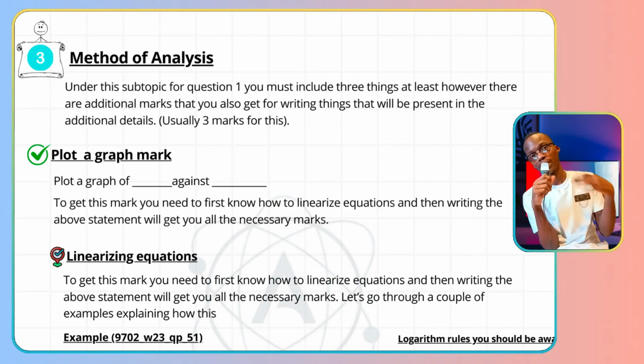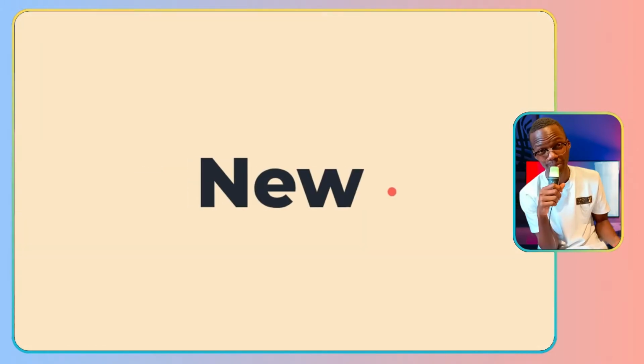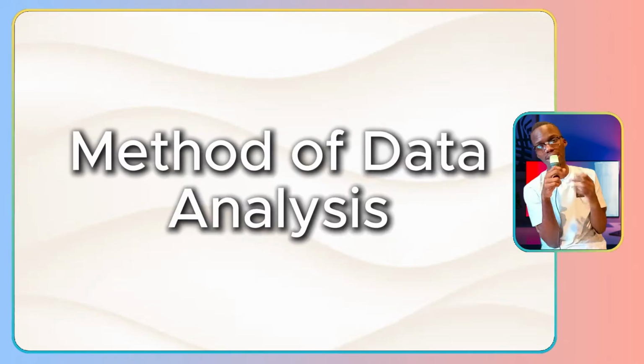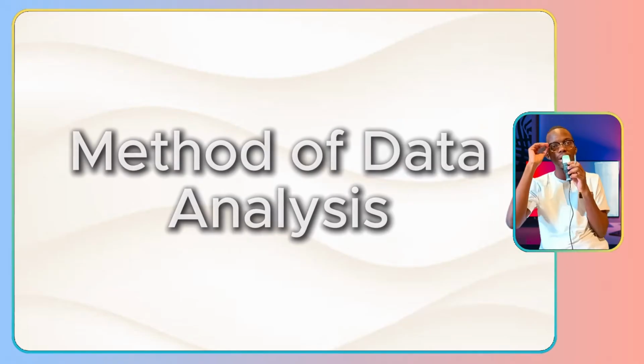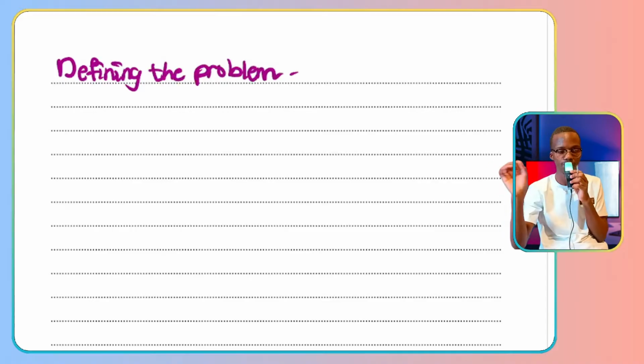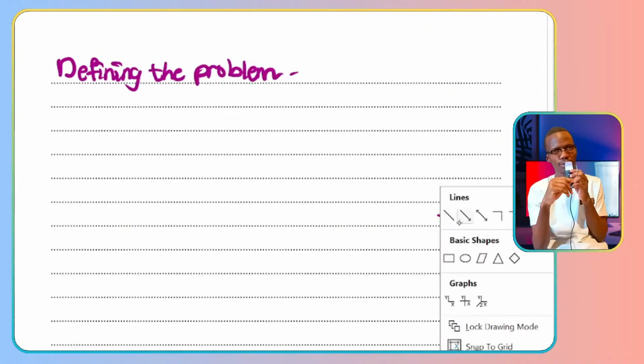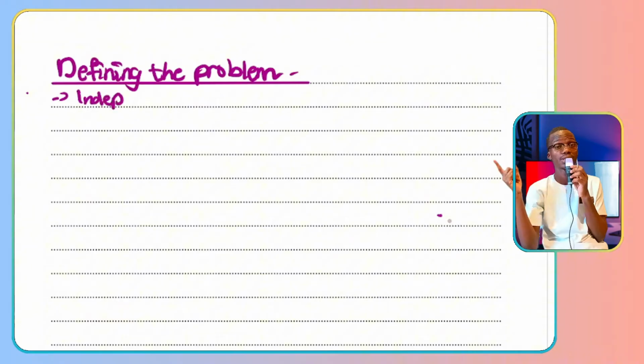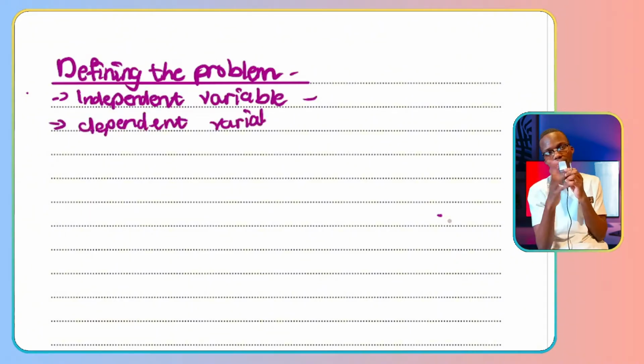In this video, we're going to cover a completely new subtopic, which is method of data analysis. If you're writing question 5, how you're structuring this is: defining the problem, write the subtopic, put the 3 things we talked about. If you don't remember them, check out the first video. It should help you clarify that.